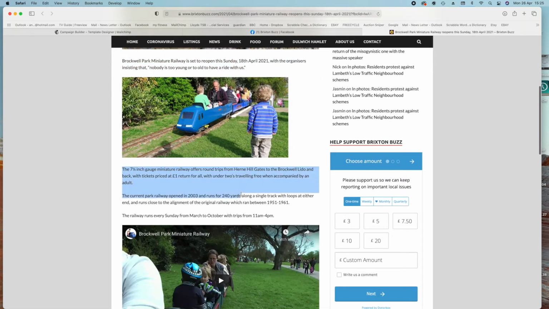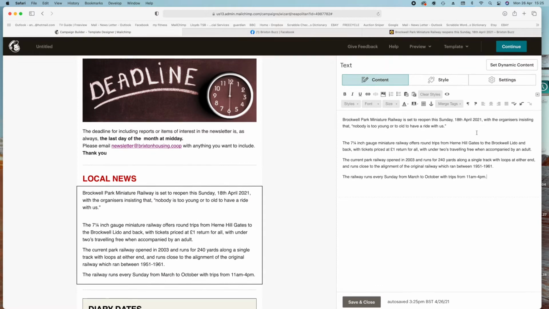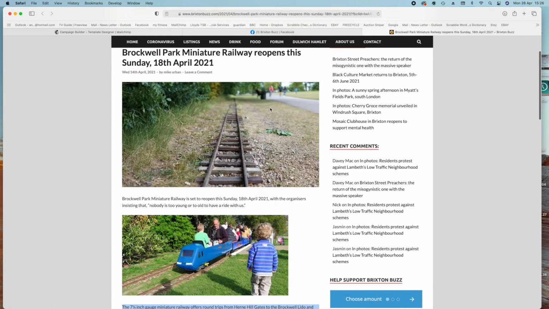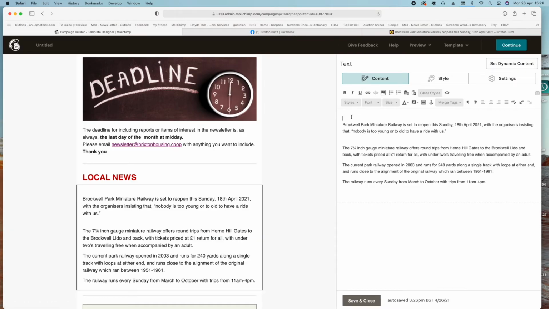I'll tell you how to add images later. And we need to put a title. Let's just say Brockwell Park Miniature Railway. Actually, let's not do that.